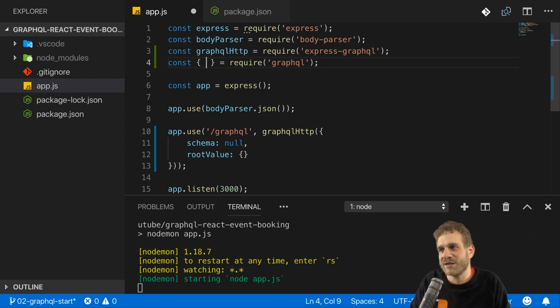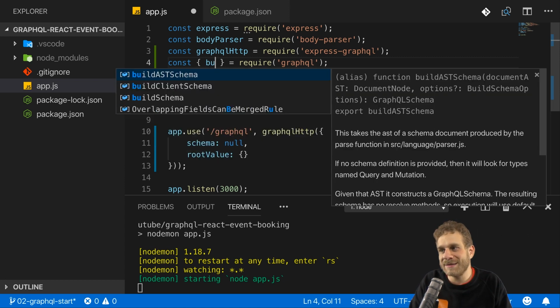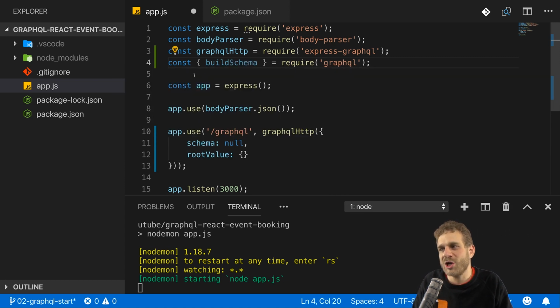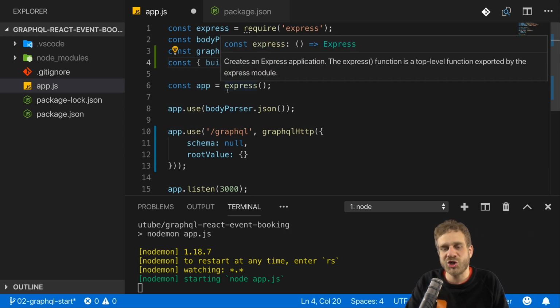You have curly braces on the left side of the equal sign. And now I can pull out properties out of that object, which this package happens to export. And I can store the values of these properties in equally named variables that are then available in this app.js file. And here I need the buildSchema property, which happens to be a function that takes a JavaScript template literal string, which we can then use to define our schema.